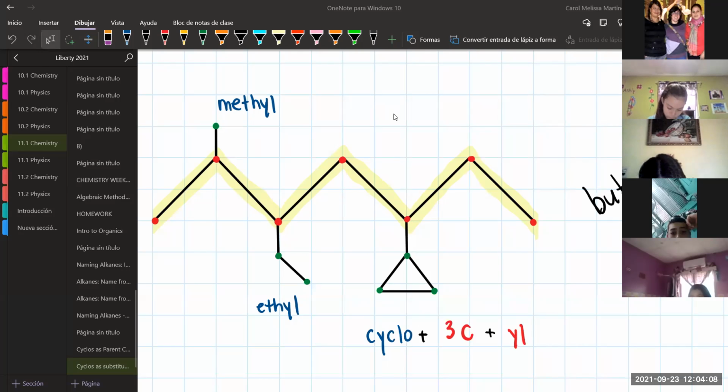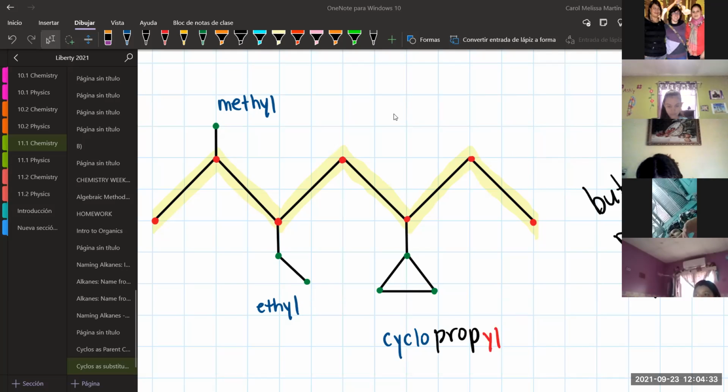Prop. As you said, it is prop. So for three carbons, I will use prop. Now, I'm going to get rid of the plus signs, and this is going to be the full name for the structure that is attached to my parent chain, cyclopropyl.